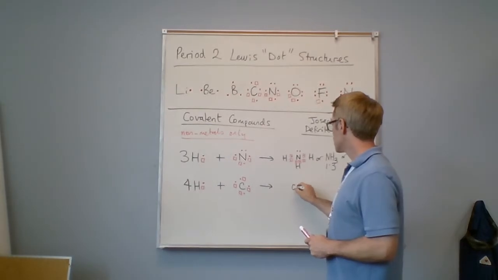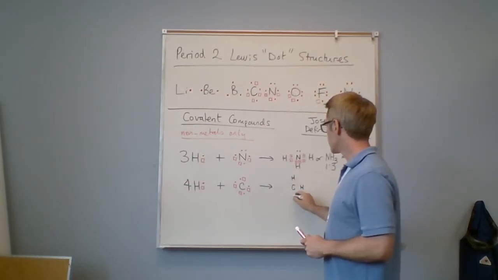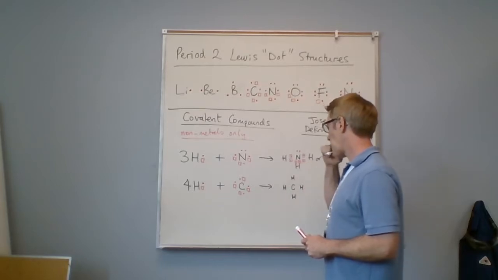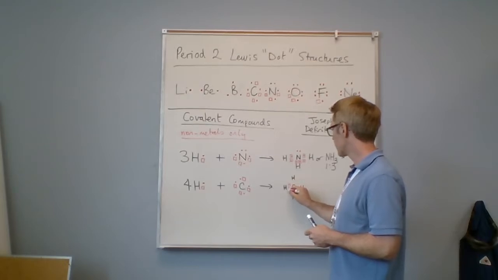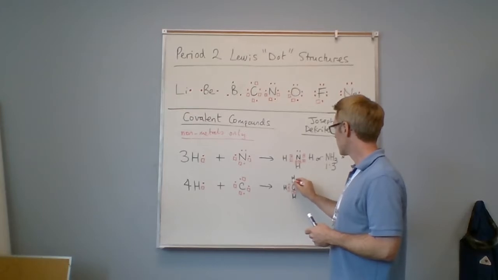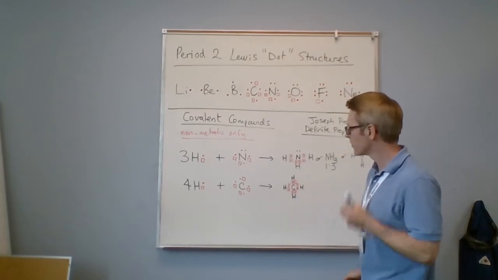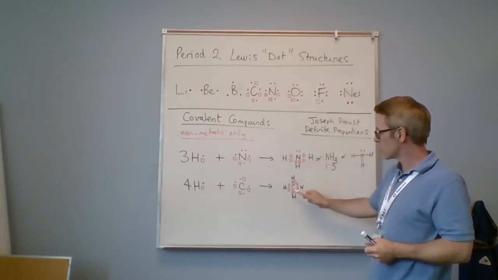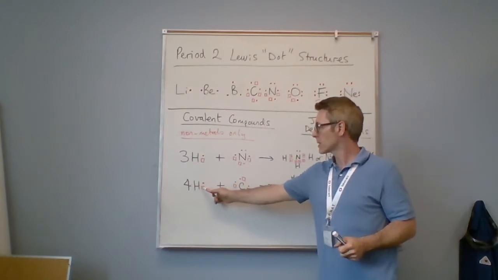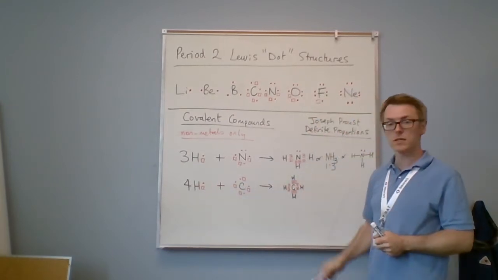So I can write my carbon in the center, and I can surround it with its 4 hydrogens. And I know that the boxes are going to be between the atoms. So I can write box, box, box, box, box, box, box, box. Fill that with my electrons. Boxes must always have electrons in a covalent compound. So I've got 4 dots and 4 dots, so I should have 8 dots total. Check. I have 4 boxes here plus 4 boxes here. I should have 8 boxes total. Check.